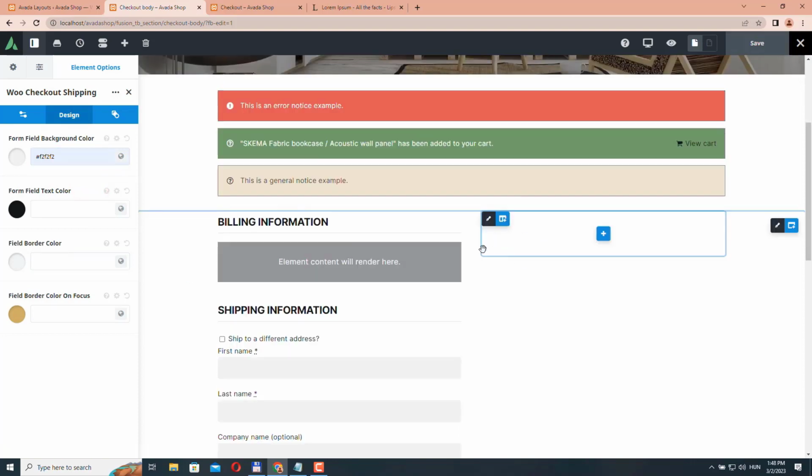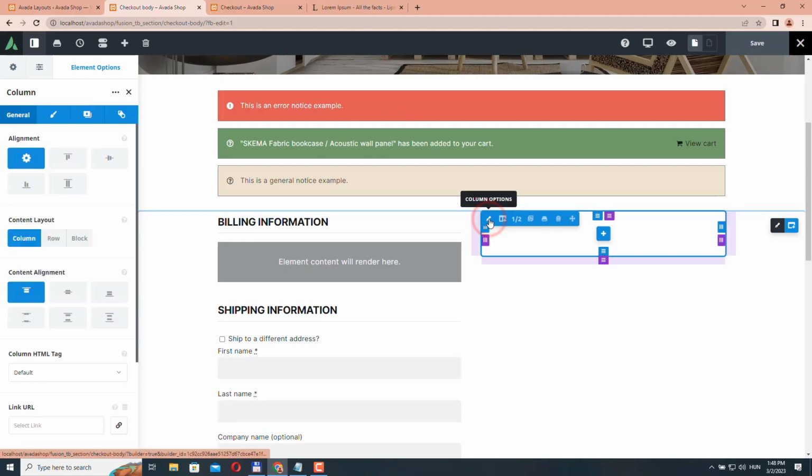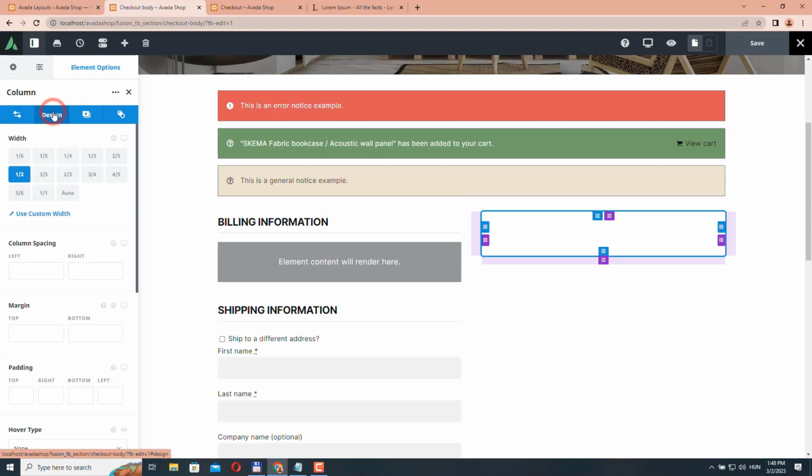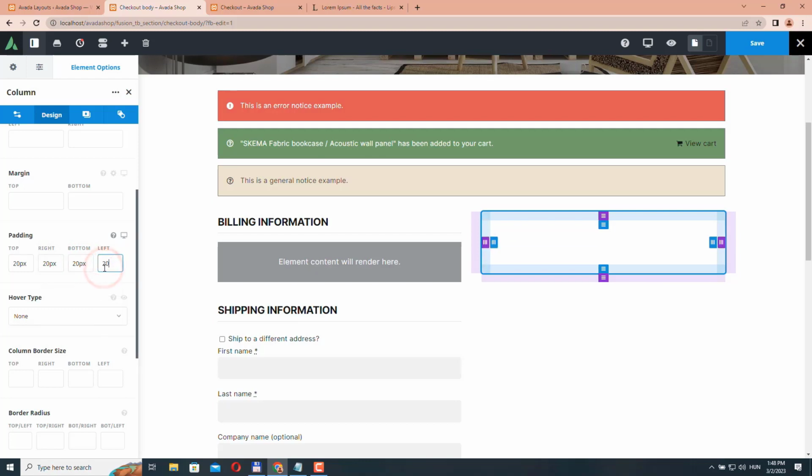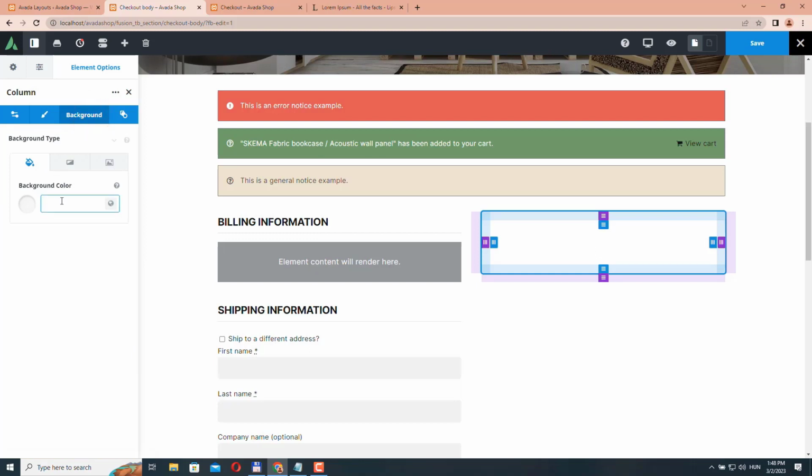And let's come here, and before we add any element here, let's go to the column options. Let's go to design, and let's add 20 pixel padding all over. And let's add a background color.